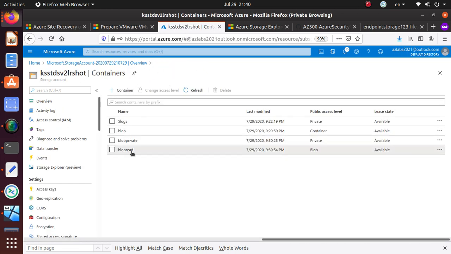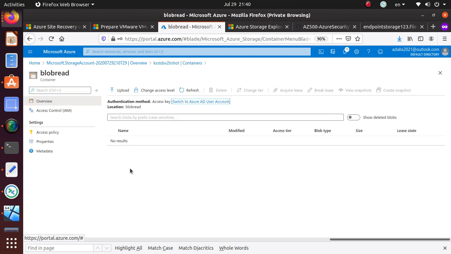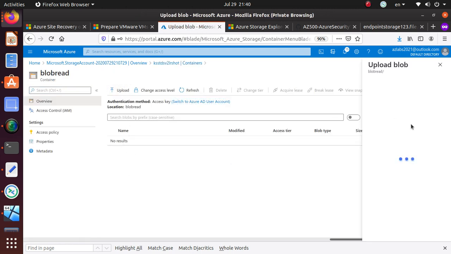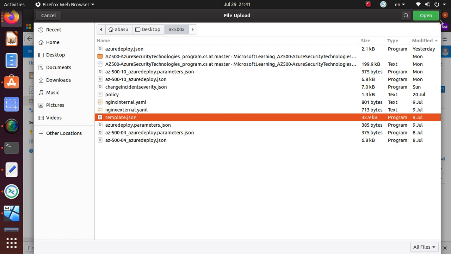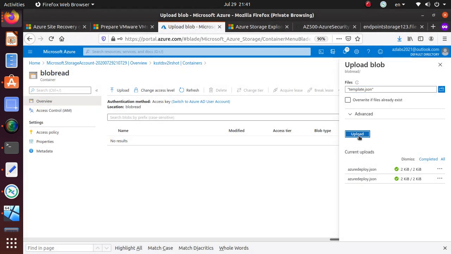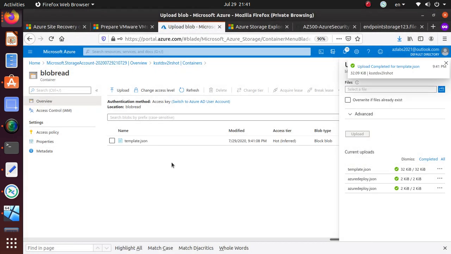The other one is blob read, and let's do the same thing here quickly. Maybe use something else, maybe upload this file, template.json.